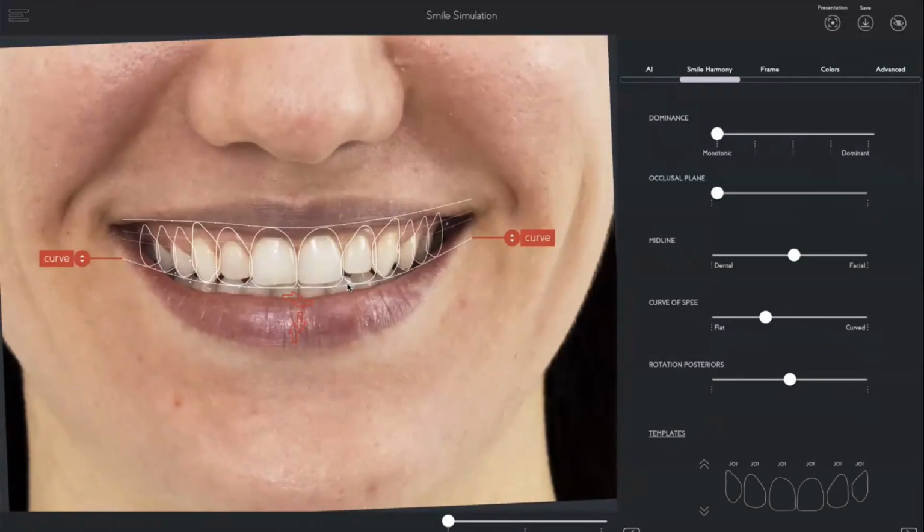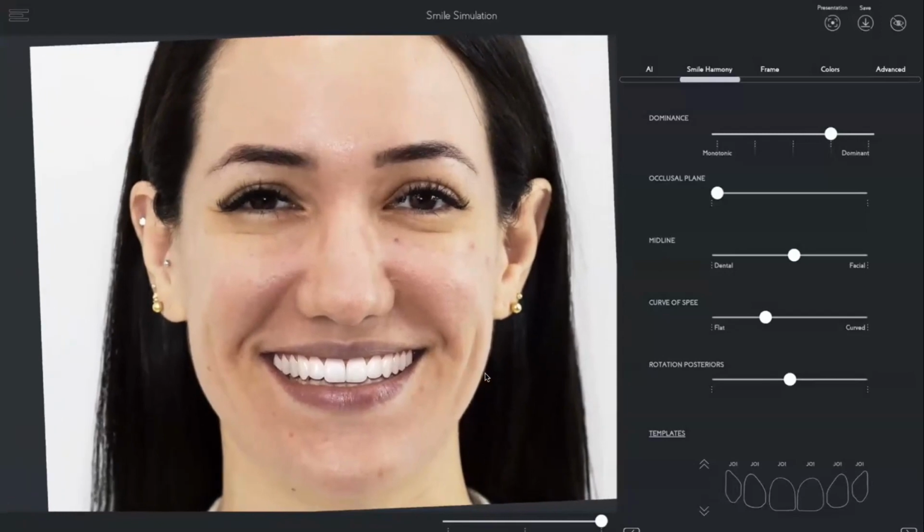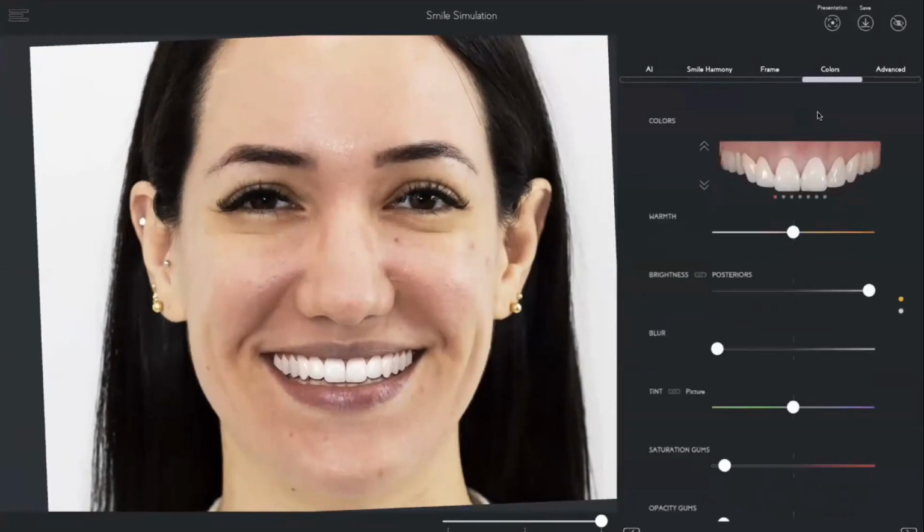The laterals now touch the new smile curve, or we add some dominance to the smile like this, and that changes the complete smile, right? She is more edgy, it's a sign of youth. The dominance of the smile can change the harmony, can change a lot of the appearance of the patient.